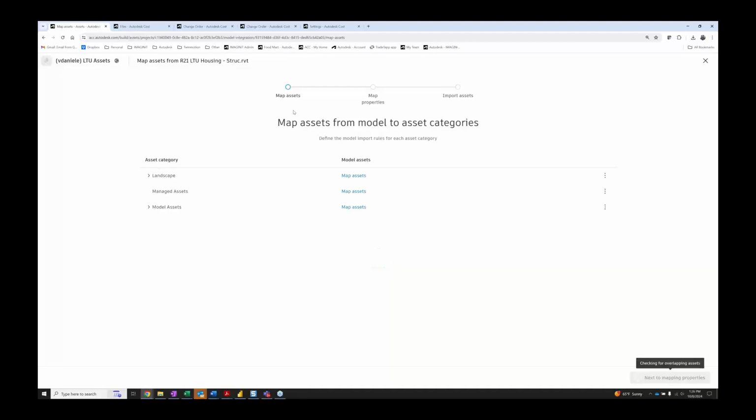What's great about this when we use the model-based assets is not only can we track them, like what I was just showing on the previous screen as an itemized list, but if these assets are in fact part of a model and that model exists within your ACC project, which would be a requirement, you can track status, like if something is installed or if it requires maintenance.